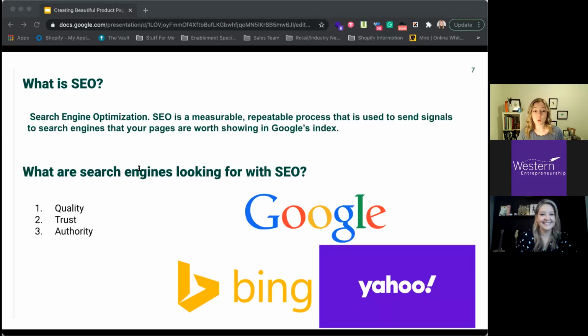And so quality, and I'm going to use Google as the example because in doing my research and just in general, Google's the common one that I use to search. So they're probably going to be the one that fills in my search engine terms. I'm sorry if anyone is a big Bing user or Yahoo fan. But what they're looking to measure is basically, does the site offer something valuable or unique or interesting to their searchers?